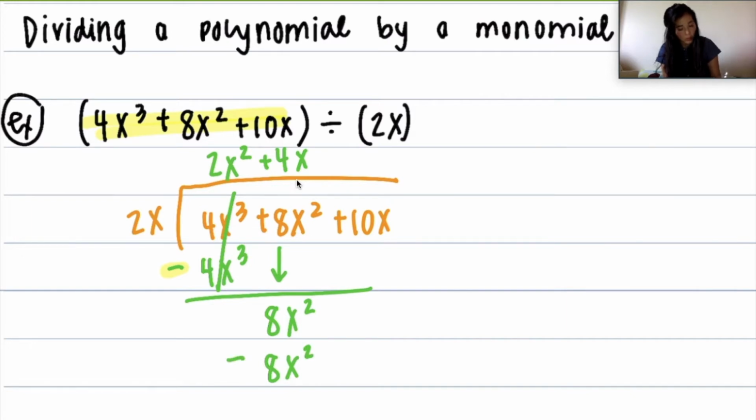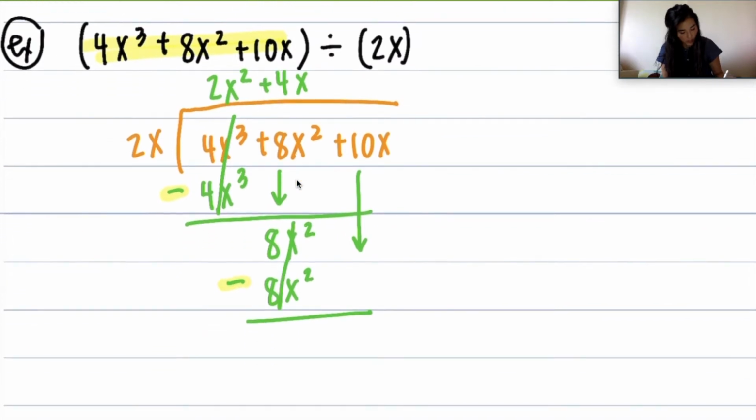Okay, again, remember that we are subtracting this term here. This is going to cancel, and then we're going to bring down our final term, which in this case is this positive 10x. And again, same idea. 2 times what gives us 10? So 5 in this case, so plus 5. And then x times what would give you x. In this case, it would just be that invisible 1, so we would leave it as 5. Now, some of you guys are going to be able to divide by a monomial in your head pretty quickly, and if you can, perfect. But again, this is the setup that you would use if you were using the long division here.